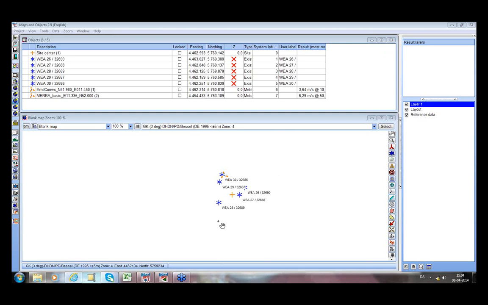Our focus is to find out what the turbine's normalized production is, the production that the turbine will produce in a standard year. There are a number of purposes to do such a calculation. One, of course, is that once the turbines are operating, you have a much better basis for figuring out what the long-term production of the wind farm will be, rather than before the turbines were erected.